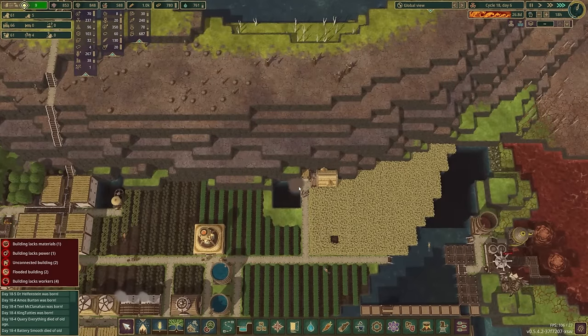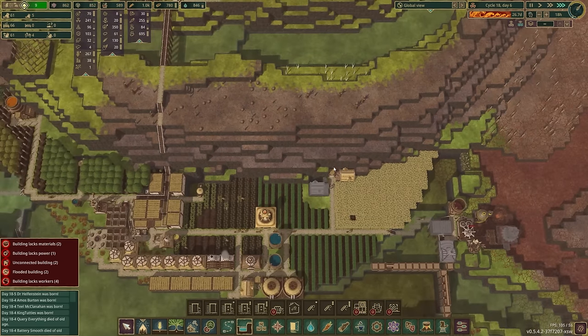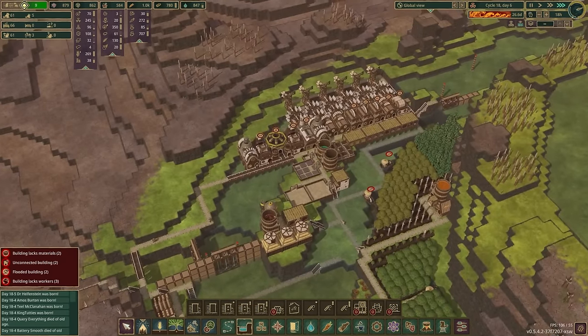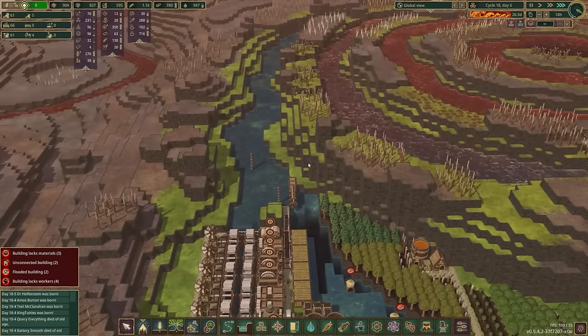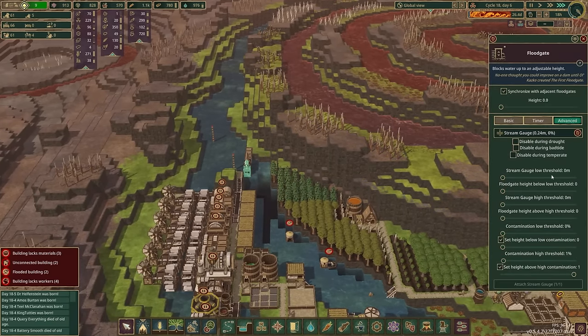Oh, and I remember why I didn't do this. I was going to triple dynamite this down so we could get the full 3x3 experience. And same thing here. So let's not forsake our good thinking here. Yeah, I'll turn that explosives factory on. That should be fine. Now, a little bit of a nail-biter here, to see if I actually have this set up correctly. I think it's going to be fine.